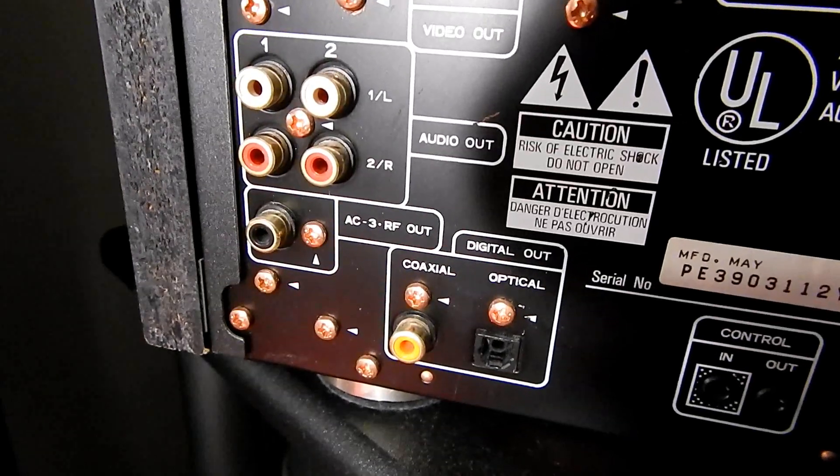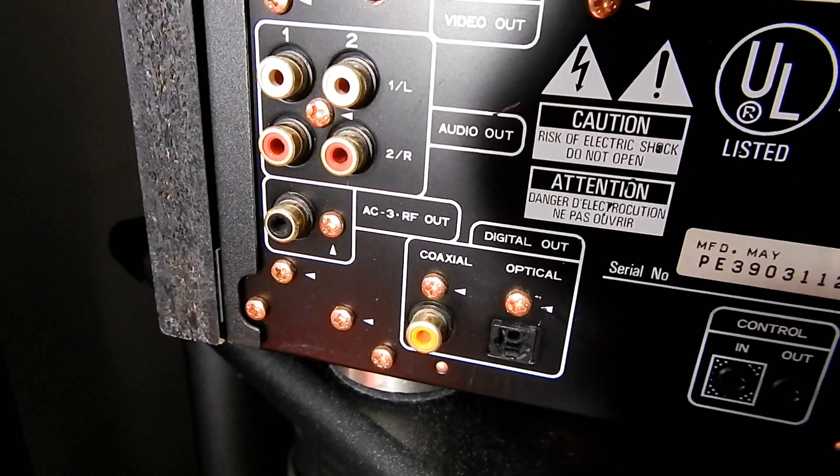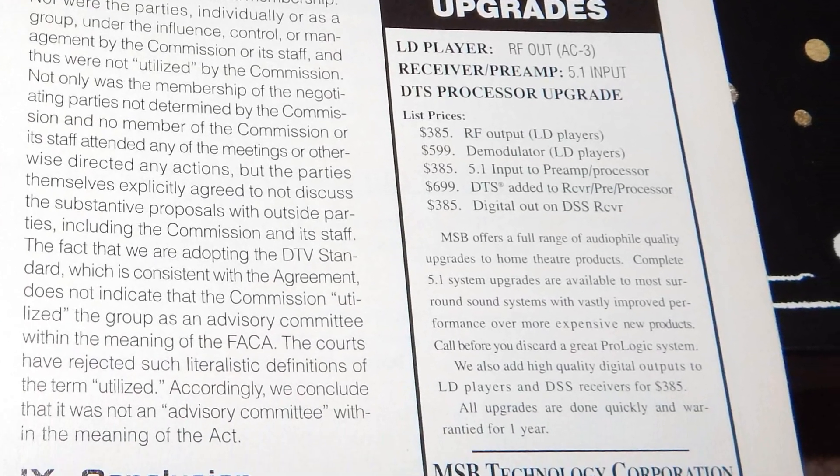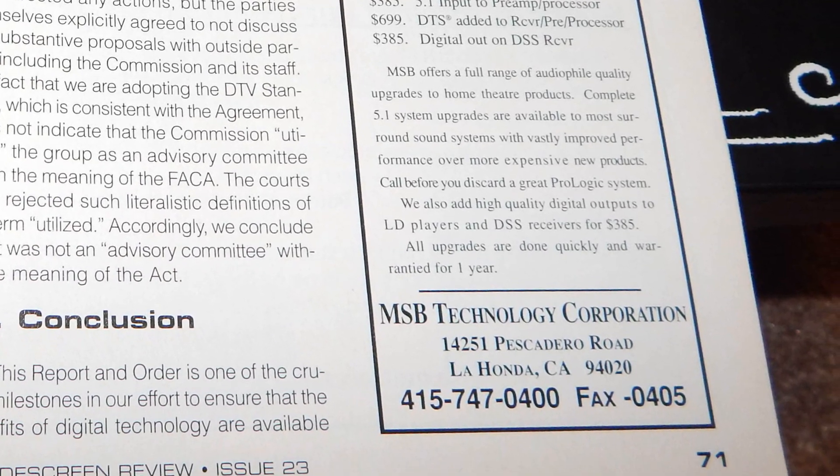If you want to play it all, you'll need a player from 1995 and beyond. The Pioneer CLD-D704 has analog outputs galore, an AC3 RF out, and digital outs — both coaxial and TosLink optical. A lot of the DVL series and higher-end players from 1995 on will have it. There were also modification services and DIY AC3 mods you could do yourself. Note that some mid-line players like the Pioneer CLD-D504 got AC3 added at the expense of the optical out — they removed the raw PCM digital output to make room for the RF.